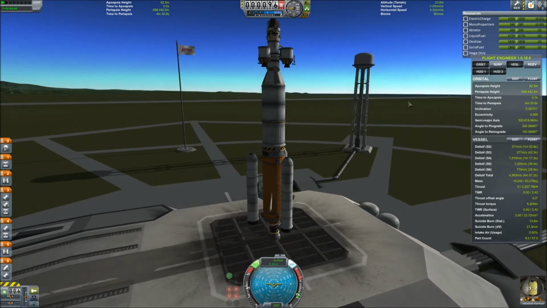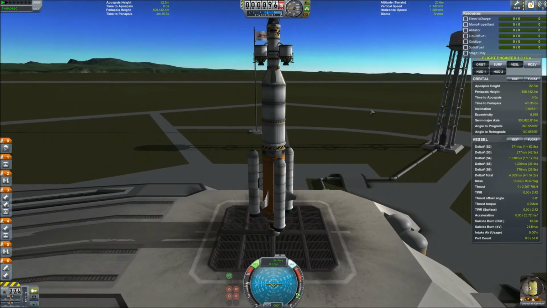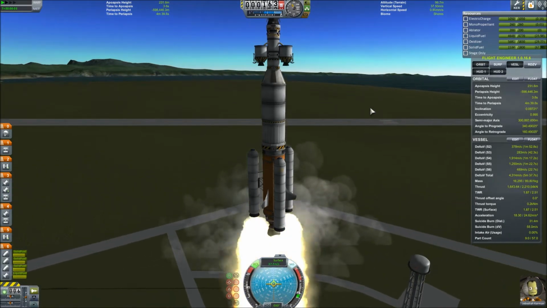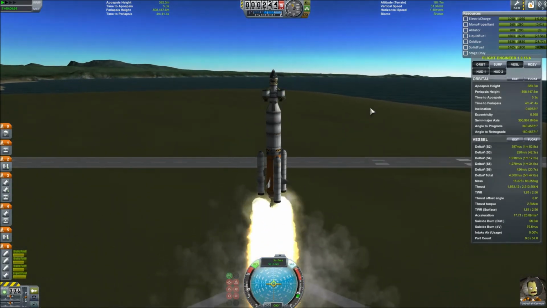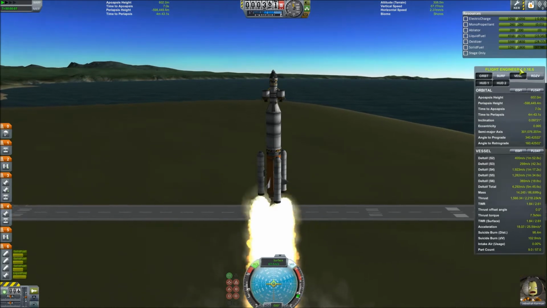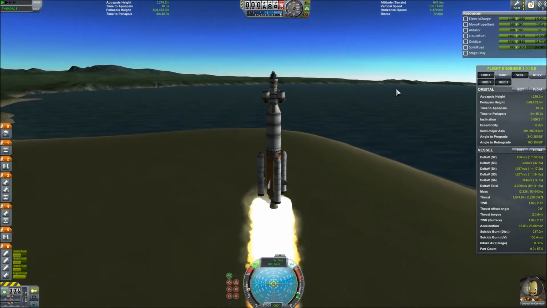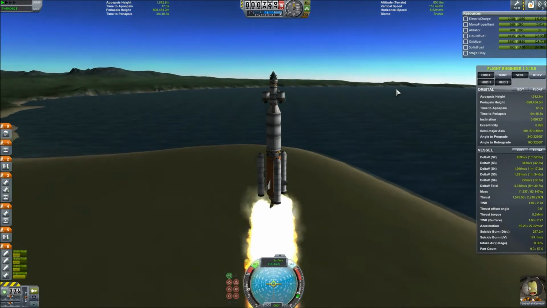So once you get out here to the launch pad, click R to activate your RCS and T to activate SAS. Throttle up to about 50% and then hit spacebar to activate your craft. Next, we're going to go through those same launching procedures as you learned in the very first video that we did, how to achieve orbit.